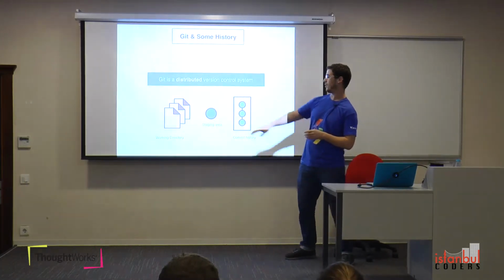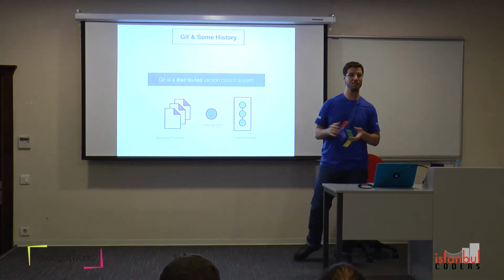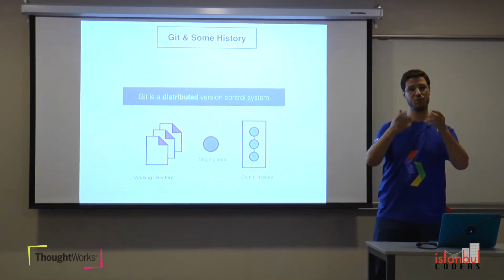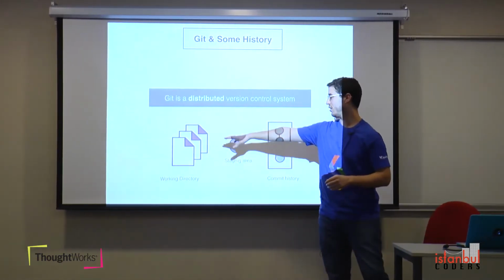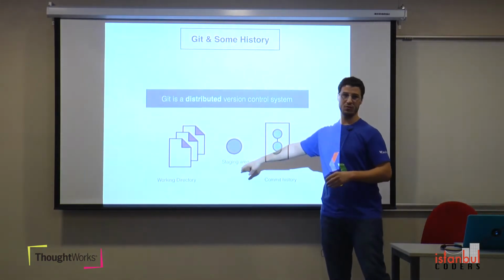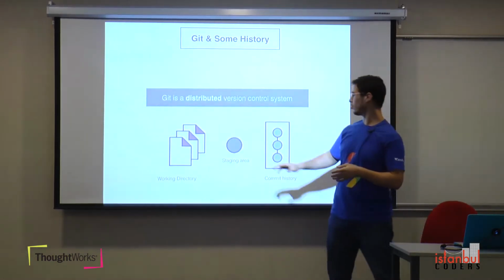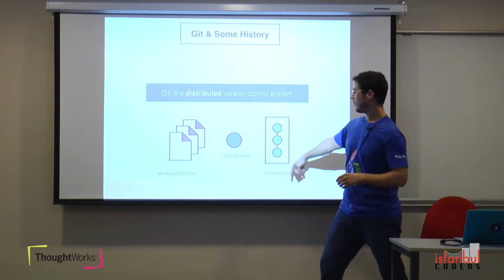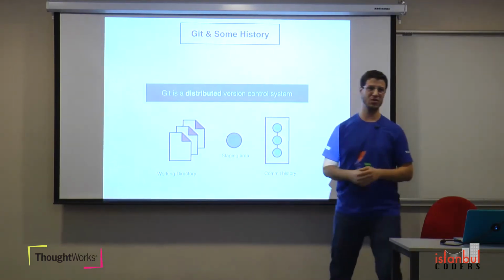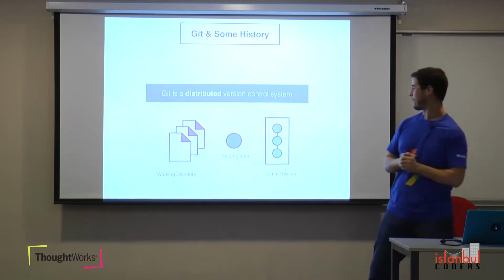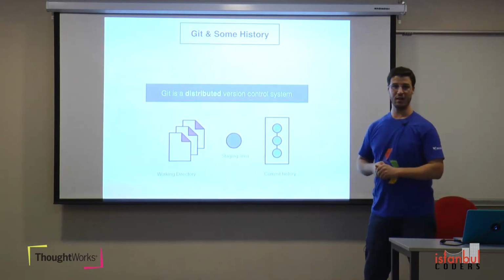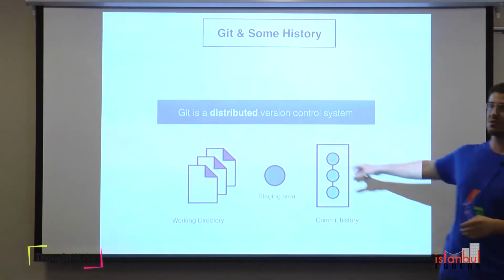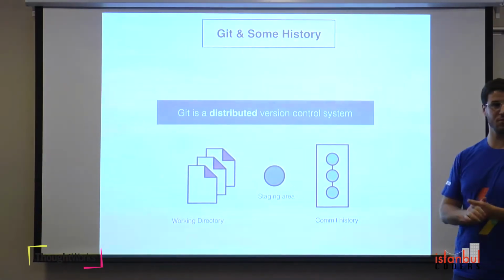Okay, what we have, what we call the working directory, which means, in simple words, the modifications that you are doing. For example, you have a file and you change something, which is called the working directory. Staging area, which means if you have some changes and you want to push them, we'll arrive to this term push later. Before storing the history of them, you need to take them here. It's called the staging area. It's like you prepare them to be pushed. And then there is the commit history. Here you can find all the changes from day one. Great. So this is the whole story of Git. So if you understand this, you can go home.